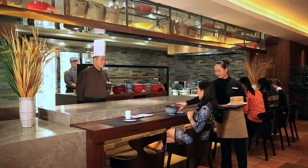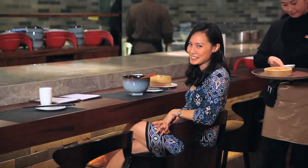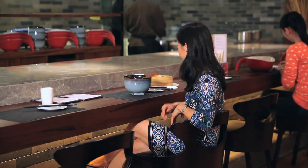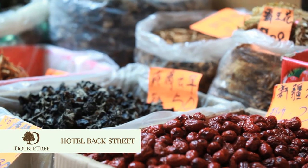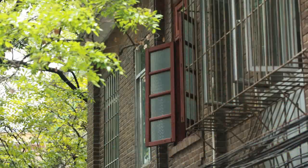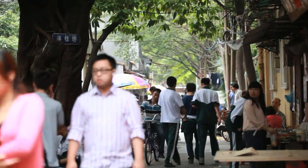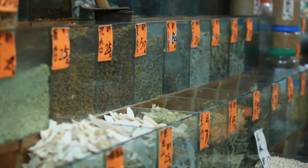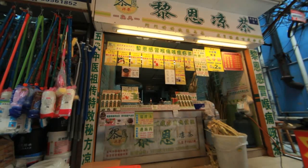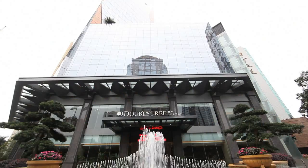Whoa, that's quick. Well, if you're interested in more traditional food, just head out and walk along the winding alleys behind the hotel. And who knows, you might just find a hidden gem in Guangzhou. Just a short walk from the hotel, you can find one of Guangzhou's most famous snack streets full of local delicacies, both savory and sweet. This historic street is a favorite place for locals to relax in the afternoon. Or head off the main snacking street through the winding alleys behind the hotel, where you are sure to find even more local specialties like yang cha or herbal tea, a traditional Chinese medicinal tea famous for its wide range of health benefits.